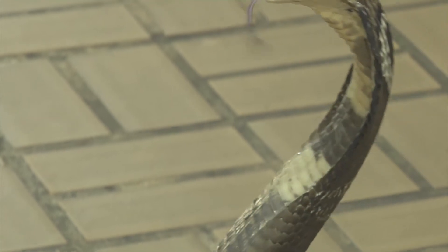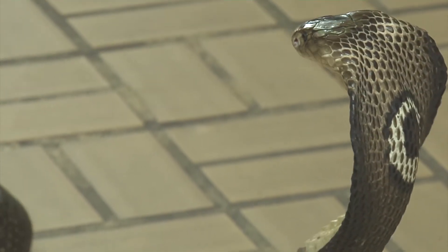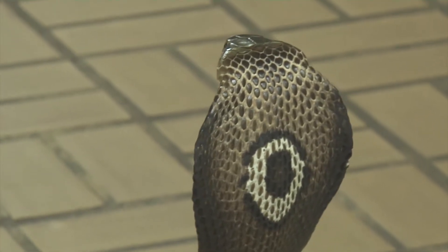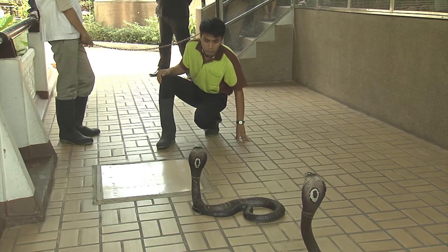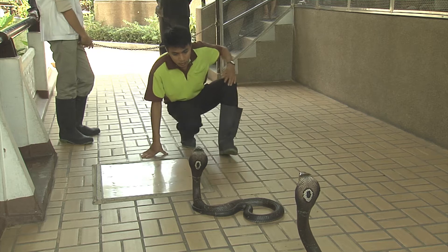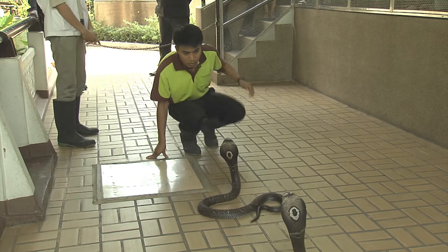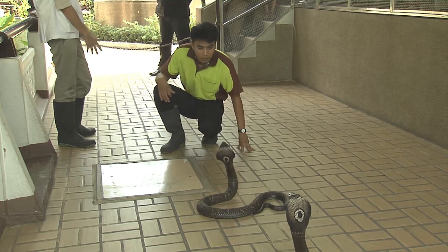First I couldn't resist showing you some footage from the outdoor show which is held every morning. Here we see a pair of monocled cobras with their hoods flared out, responding to every movement of the expert handler. Notice that the one nearest to the camera even strikes at the tail of the other cobra when it sees it move.